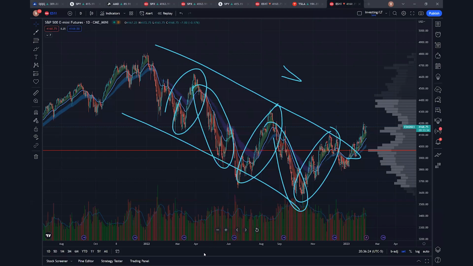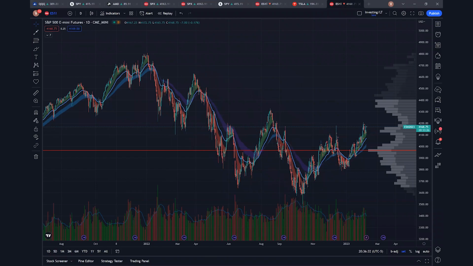So markets are very, very fractal, and it depends on what kind of time frame you're looking at to actually trade these markets. So if you look at a daily chart on the S&P, as exactly what we're doing right now, you might see a pretty sharp downtrend. Now, if you zoom in over the last few months, you can see that we've rebounded to the upside. If you zoom further in, you can see that there are different trends on a 4-hour, 1 hour, 15-minute, 5-minute, whatever the case may be. But when you zoom out, you're going to see the grand scheme of things, which can really pinpoint an overall trend.